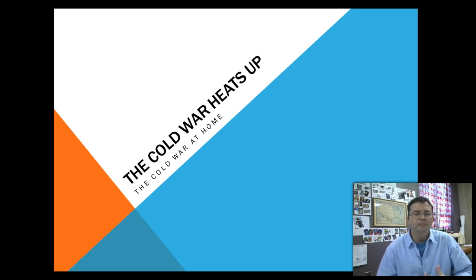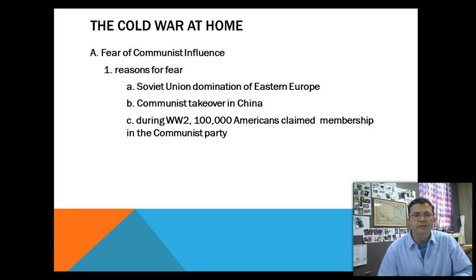Again, the Cold War heating up in areas of China and Korea, and the apparent failure of the Truman Doctrine and the policy of containment leads to a growing fear of communism here in the United States. I've alluded to that in the last couple of sections, so this section is going to really focus in on that fear of the spread of communism in the United States.